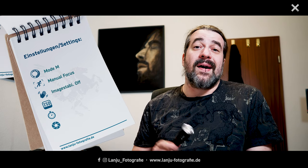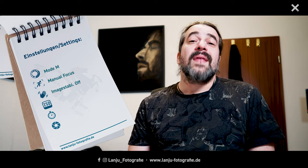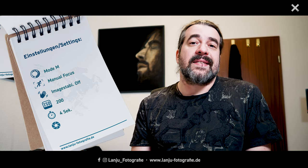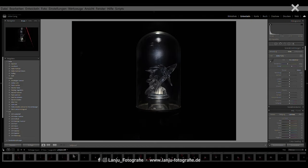I choose the manual mode, focused manually, and of course I switched off the image stabilization because I did my pictures with a tripod and I triggered my camera with a remote switch, and my ISO was at 200. My exposure time was 4 seconds and my aperture was f/7.1, and now we can go ahead with Lightroom and Photoshop.